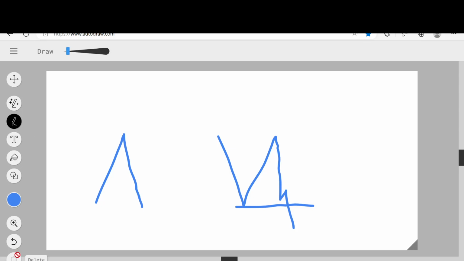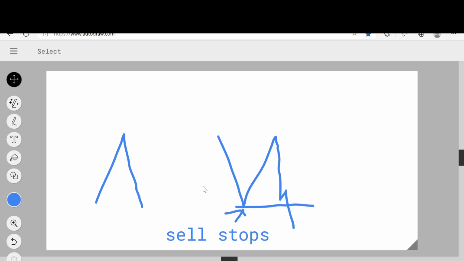Okay? So what you need to understand is, underneath of levels like this, underneath of established levels of support like that, we have something called sell stops. Okay, so I'm going to plot that on here real quick. We have something called sell stops. Okay, what that basically means in simplest terms is we have willing sellers.